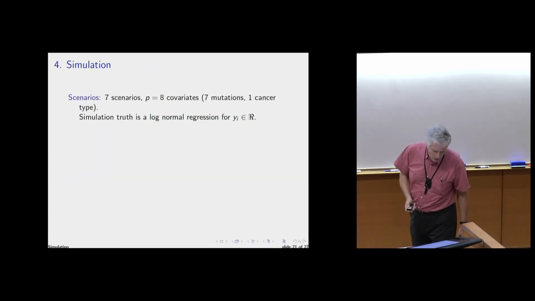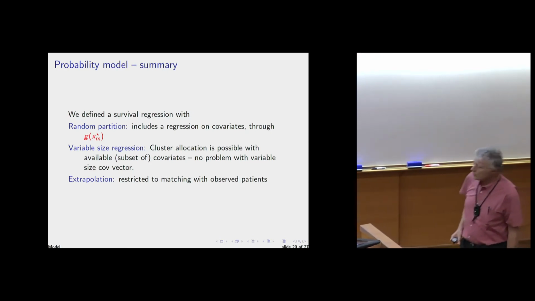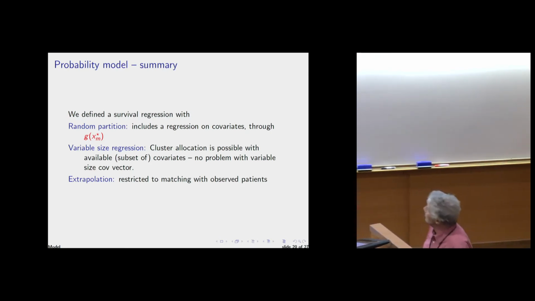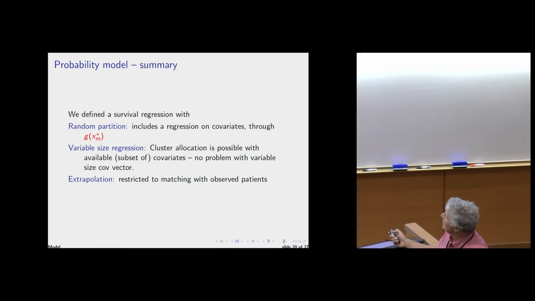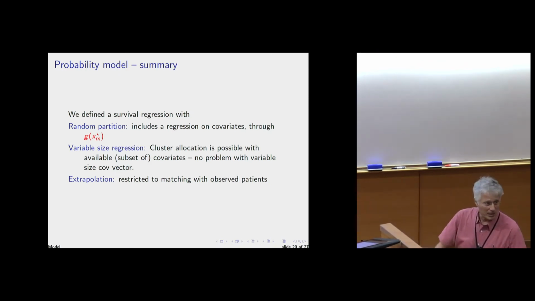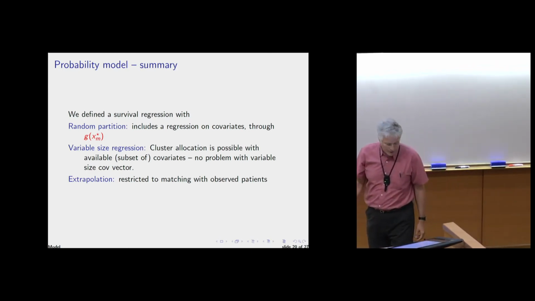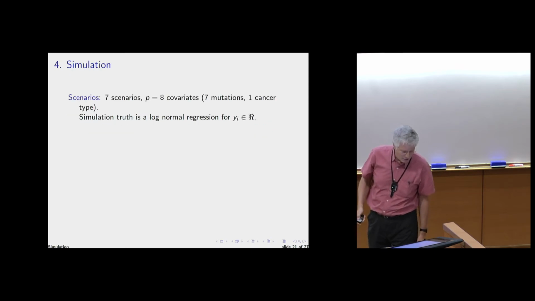This is just, again, a short summary of the probability model. The probability model involves random partitions. I probably shouldn't have said that loudly because we are now in danger of falling into the same trap as before. My sampling model actually also involves random partitions, but the subsets of that random partition have nothing to do with the decision that I have to report, yeah? Because you probably want much finer subsets there, and they are random, and we are averaging over them. We never want to report them. In particular, though, that model allows me random size covariate vector regression, which I thought was a nice feature.